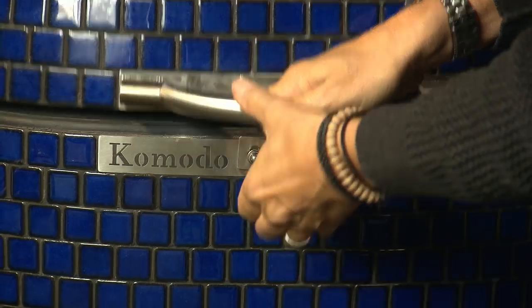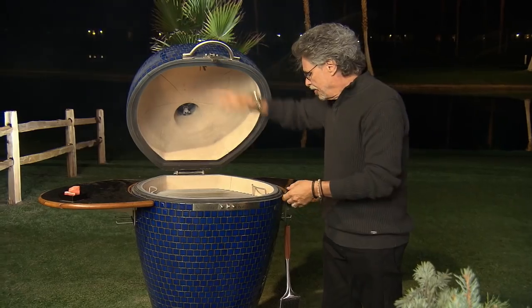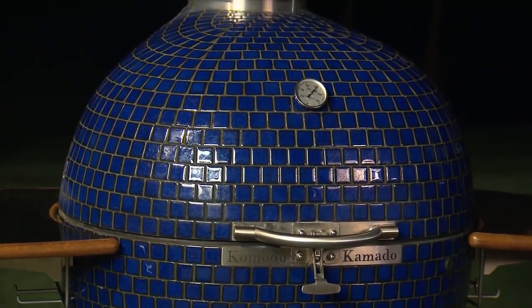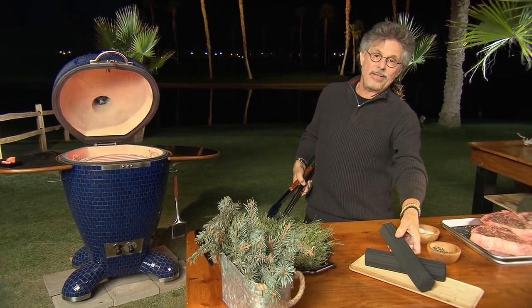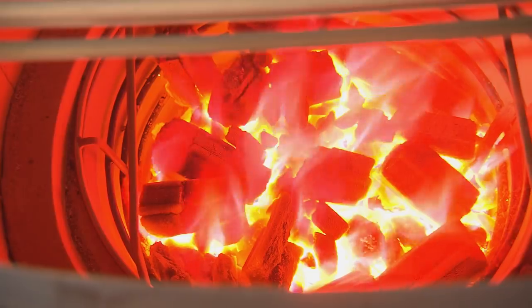To cook the steaks, I'm using a Komodo kamado from Indonesia. It has a hinged lid, thick ceramic walls, a hinge grate, and this beautiful mosaic work on the outside. And to fire the grill, another product from Indonesia, this is a charcoal made from compressed coconut shells.